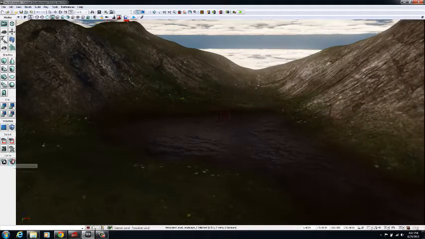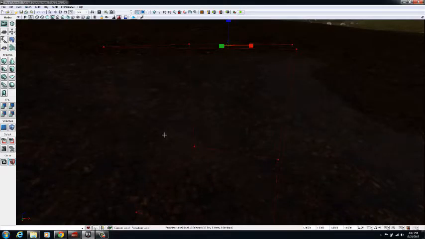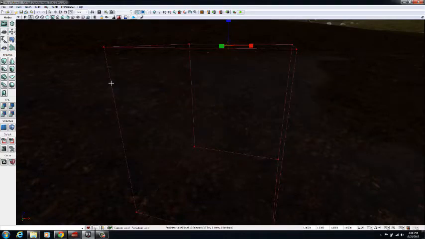So the first thing we need to do to start to get our swimming happening is you need to locate your builder brush. The easy way to do that is just to go to the sidebar here and say go to builder brush, and it will find it wherever it is. If your builder brush isn't showing up for some reason in the scene, it might be a case that you have pressed B on your keyboard, which is the shortcut to show and hide the builder brush. So just hit B if you can't see it and it should come back.